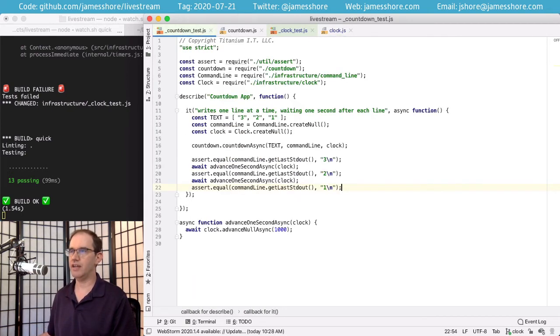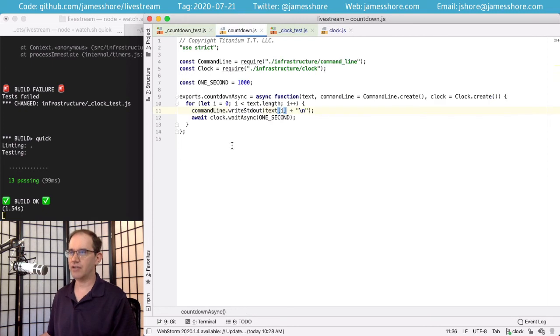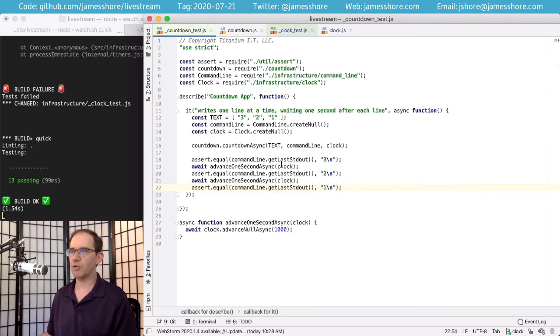Here is the code that does the countdown. The actual countdown is very simple. It loops through some text, writes one line at a time, and waits a second after each one. The tests aren't much more complicated. We hard code some text, and then we just see that we get it out. So we're just going to take our clock here, and we're going to configure a specific time, which I'll set to now. Let's configure a specific locale, which I think I'll use as Ukrainian, and a specific time zone, which I'll set for, again, America, New York.